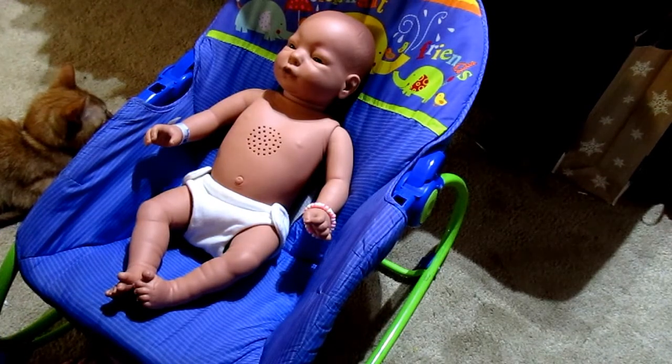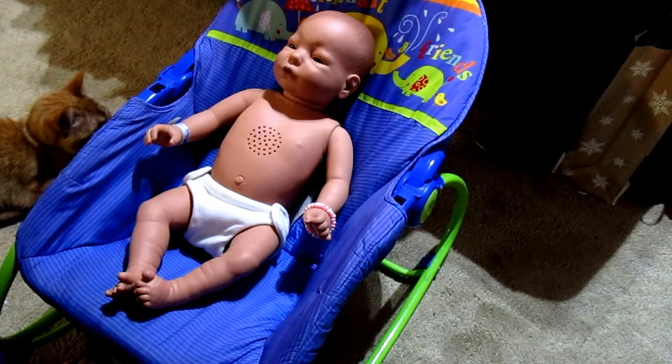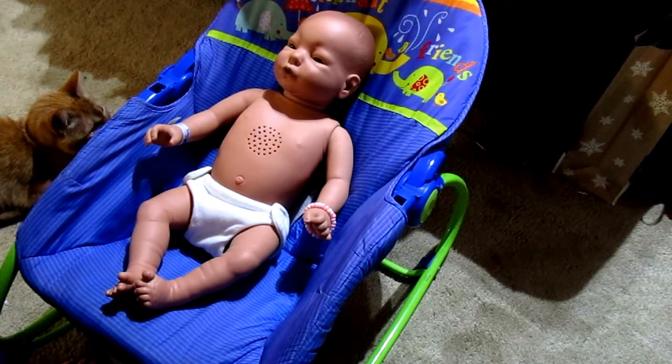Well, Reality Works came back and said, hey, wait a minute, this doll, no, we're not going to touch it. Our original doll had been tampered with. We don't know what happened between the point we sold the doll, them taking it apart and putting it into this new doll, and then you receiving this new doll.